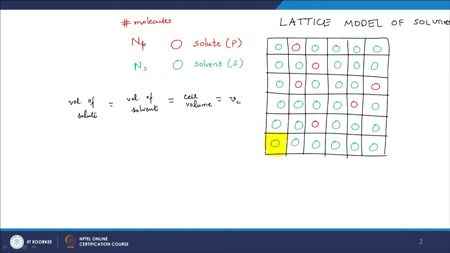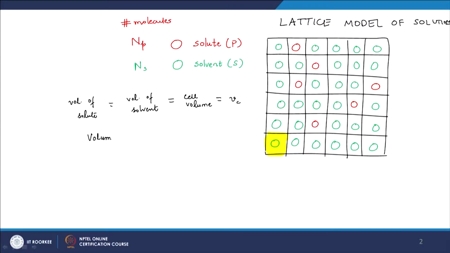Of course, we can generalize to different volume of solvent and solute, but that would take away the simplicity of the model, and in any case the model is at best qualitative, because we have already restricted the motion of molecules to be on a lattice instead of being on a 3-dimensional space.